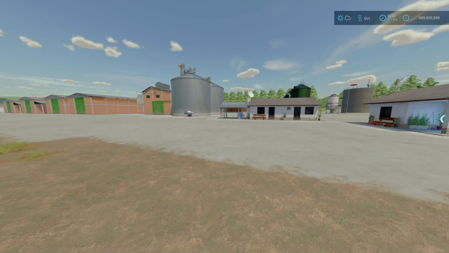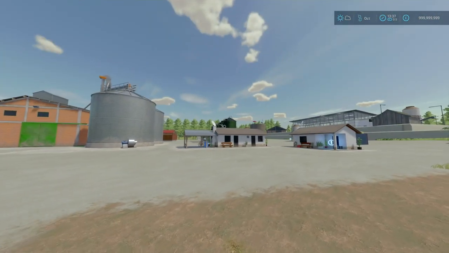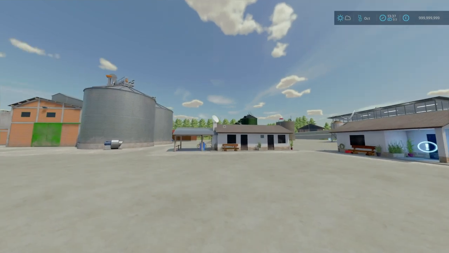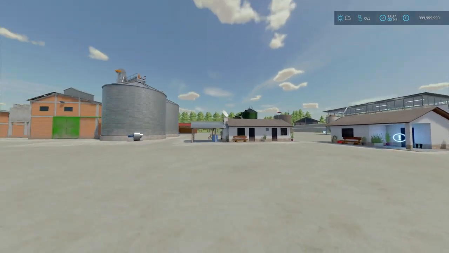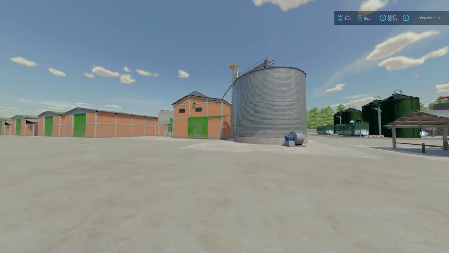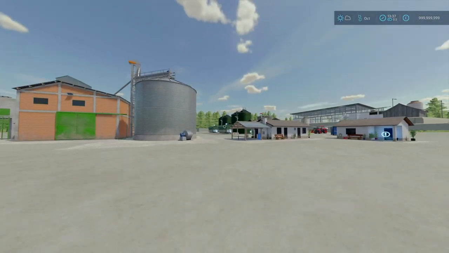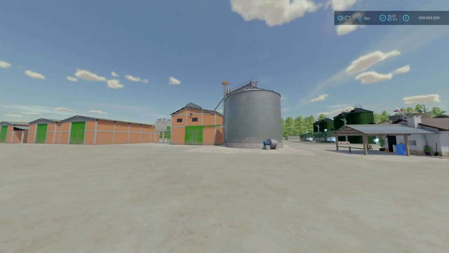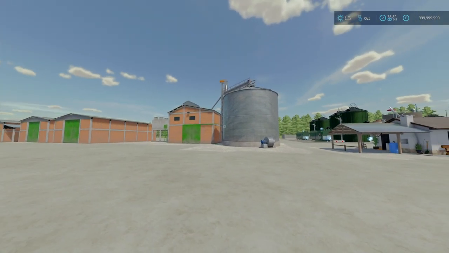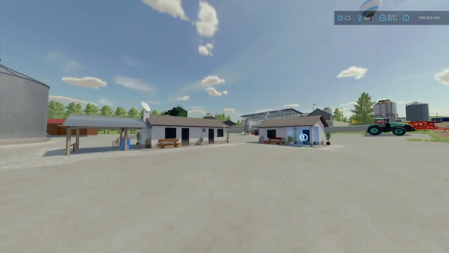It is 29.39 megabytes to download, and in this pack we've got two houses, one with a carport, one without. We've got a silo with an 850,000 liter capacity, and also we've got four sheds. So the silo is 10 slots for consoles, and all of the sheds are 6 slots each.